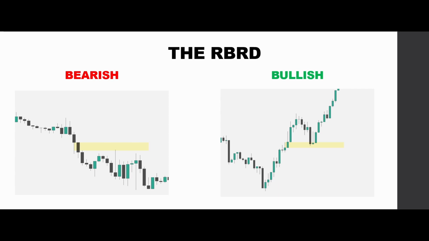Now, the RBRD, or the rebalance redelivered, is similar to a fair value gap, but not quite the same. Now, this is a reason why some of your fair value gaps don't actually get mitigated and price doesn't come back to these fair value gaps. So you can see here, we have the 3 candle normal formation of our fair value gap I taught you earlier, and price never comes back into it, right? So a lot of you are sat here waiting for sells and never get tagged in, and then price just keeps running lower. Now this, the rebalance redelivered PD array, is a big reason for that, right?